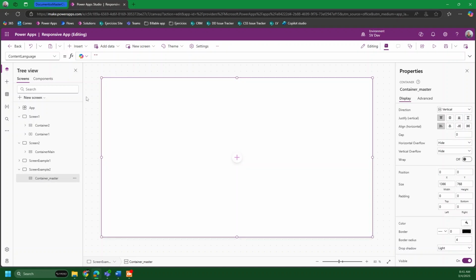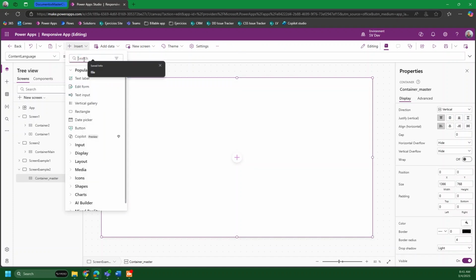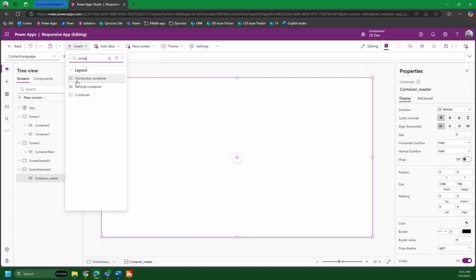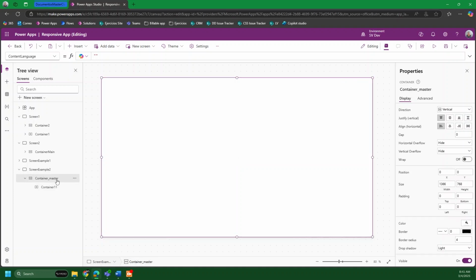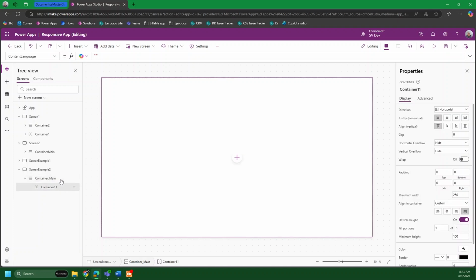I will then add inside, not the screen, but inside this container, another 3 containers. One that is horizontal, and I will click again the main container. I will rename it to main because it is our main container that holds all other containers.